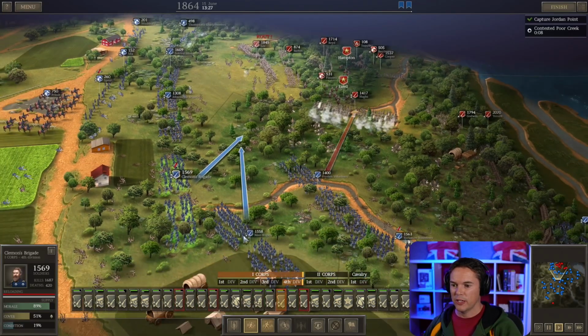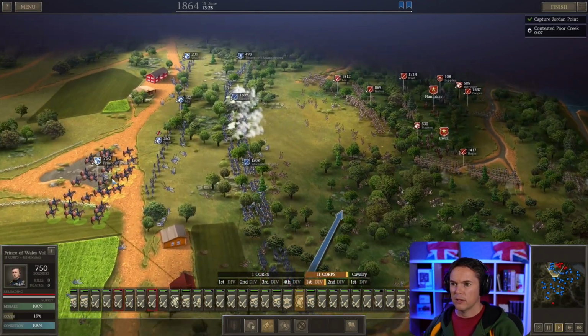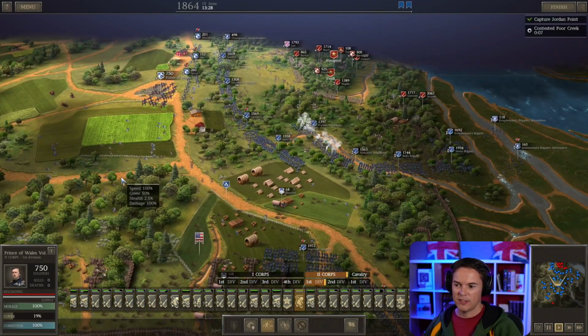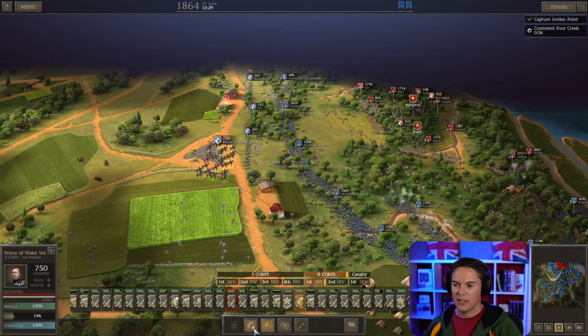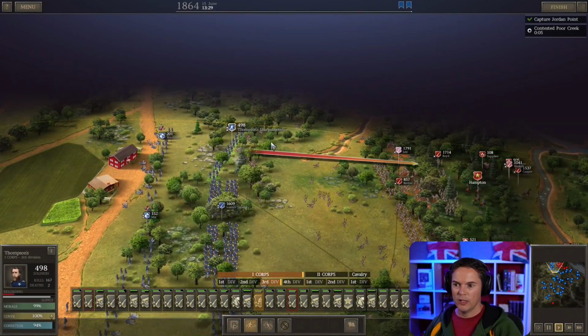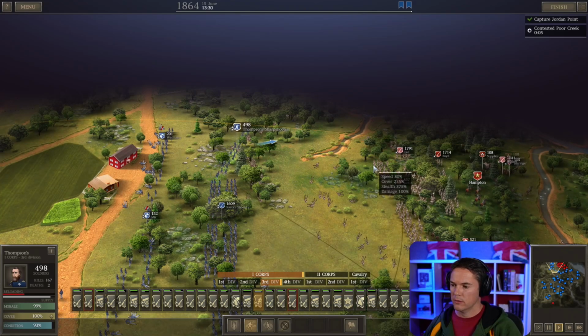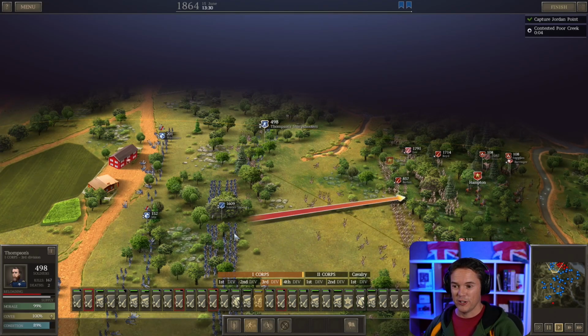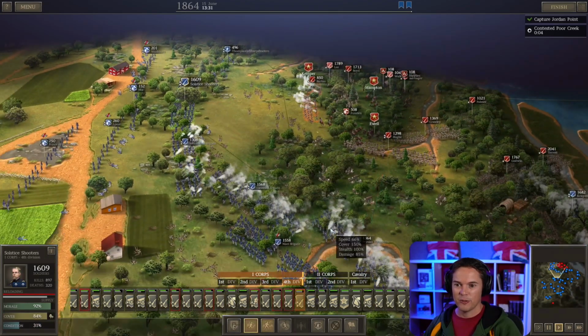We've got to get folks in. I don't know how to get the Prince of Wales in, though, without taking unnecessary cavalry casualties. I'll dismount them, because there might be an opportunity to get them involved somewhere. Thompson sharpshooters. 167 kills and 2 deaths. That's not a bad ratio. Not a bad ratio at all.